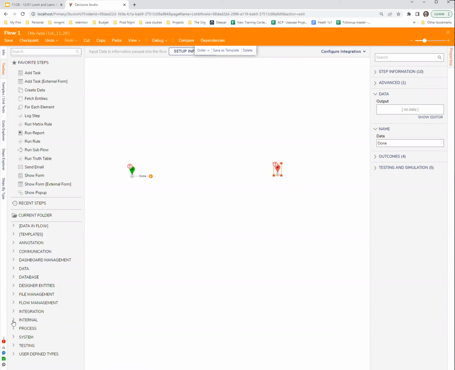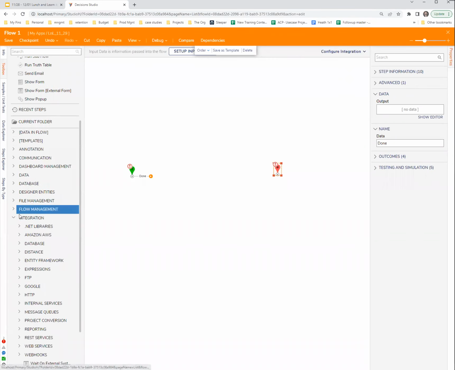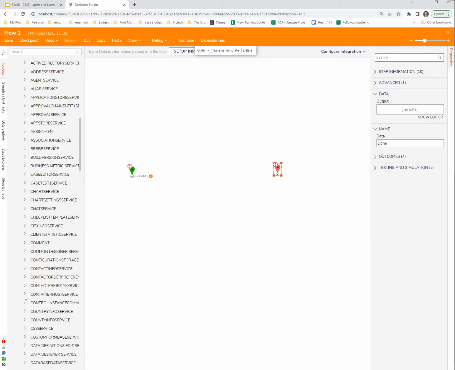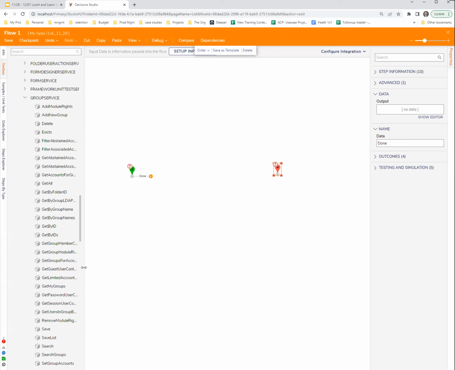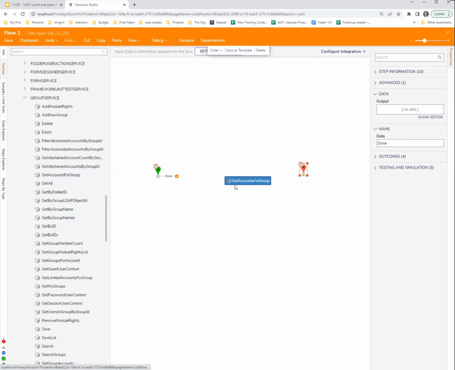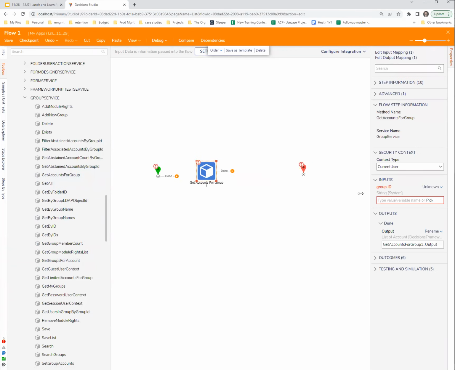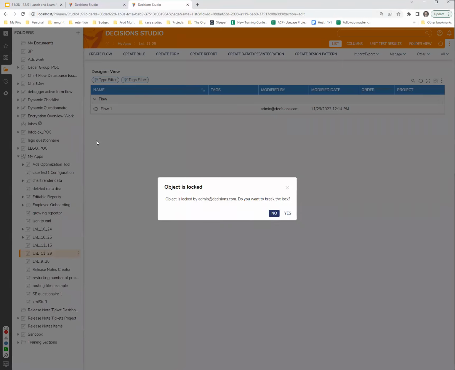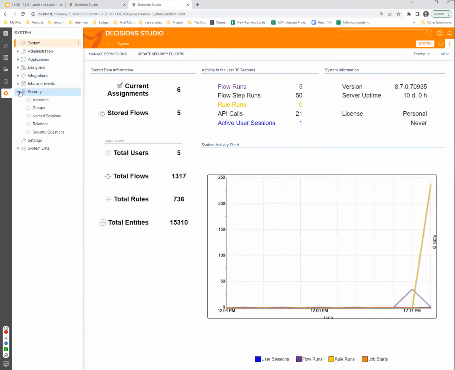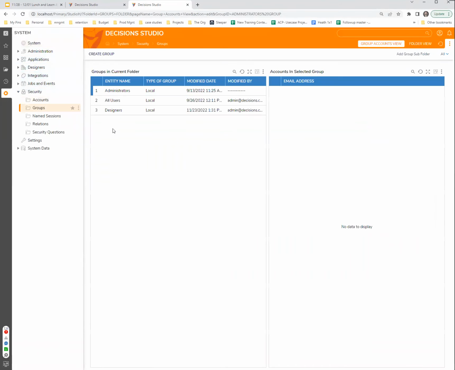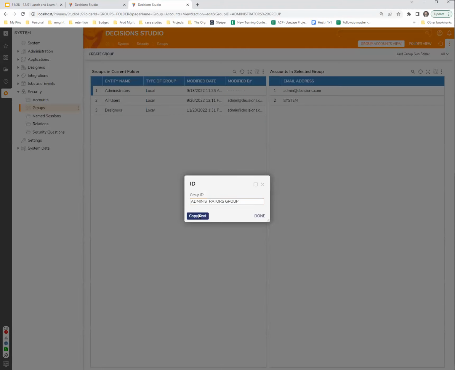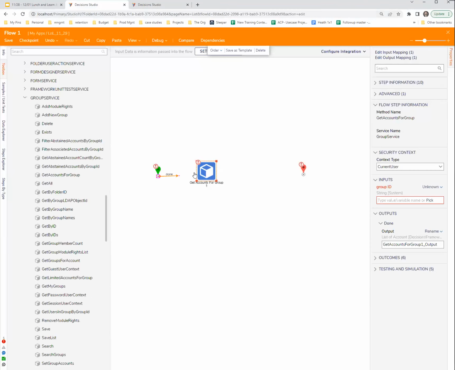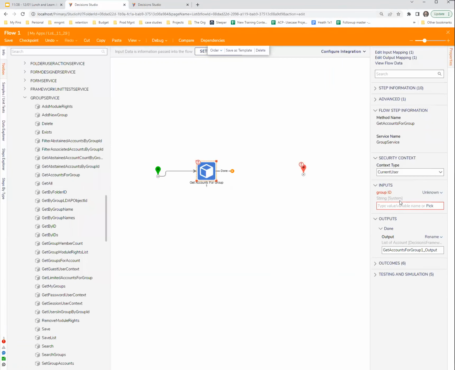So let's go to integration, internal services, group service, get accounts for group. This takes in the group ID, and you can get the group ID. Go to system security, go to groups, and here's administrators, and we can right click and go to manage, get group ID. Then we could put that in the group ID.